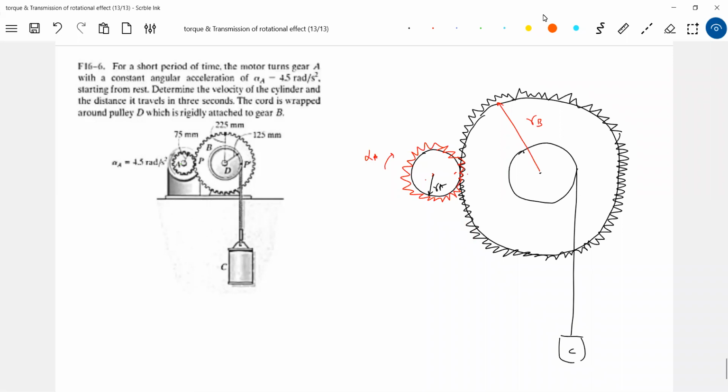So what is the basic idea here? The linear velocity of this point should be equal to linear velocity of this point. So what is V1? V1 should be equal to RA omega A. What about V2? Should be equal to RB omega B. So therefore the angular velocity of this gear should be in this direction. The angular velocity of this gear B is in this direction, means then what should be the angular velocity of this point P? Linear velocity of this point P should be upward.